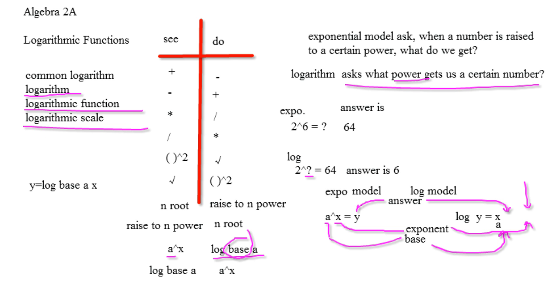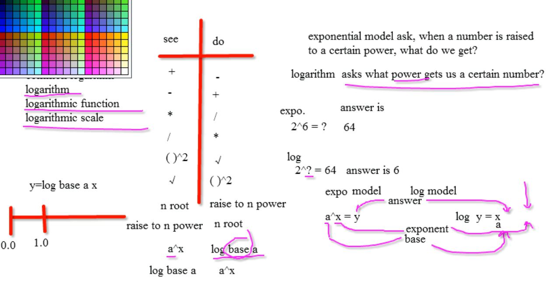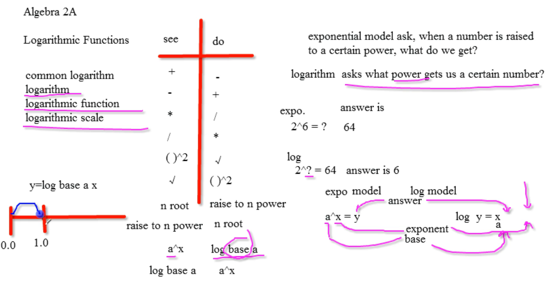Now, a logarithmic scale is really kind of cool in that you're dealing with a scale. Let's talk about the Richter scale because it's one of the more famous ones. You can actually tell it by powers and magnitudes of 10. So on the Richter scale, 0.0 is impossible because the Earth's crust is pretty much always moving. To go from 0 to 1, you are increasing by a power of 10.